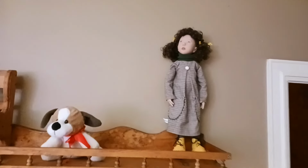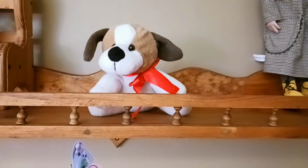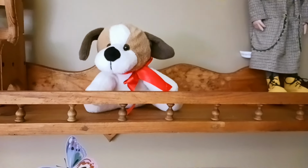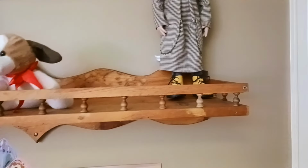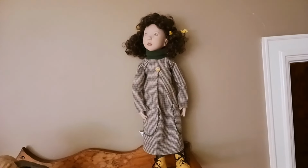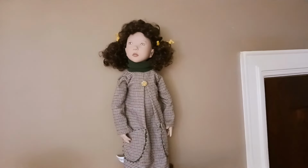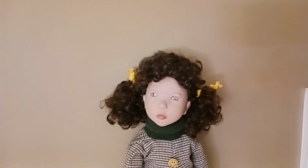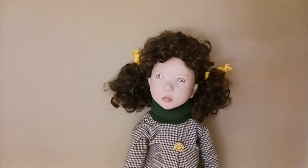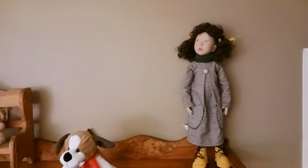And then on the right hand side, we have another little puppy. It's a little stuffed puppy. And this one doesn't really have a special meaning. It's just one that I found at Goodwill or whatever. But I just thought it complimented the other puppy on the other side. So there he is. And then on this end is another Zwergnase doll. She's bigger than the other Zwergnase doll. And she is also vinyl with the painted eyes. She doesn't have glass eyes either. But I love these dolls, and I definitely want to get some more Zwergnase dolls.